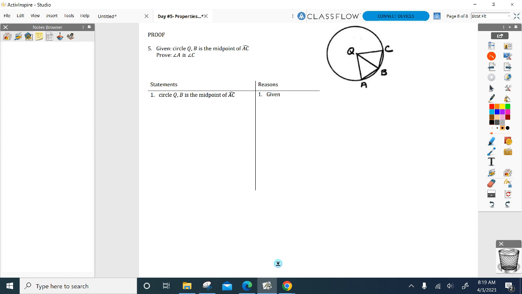Of course, he goes right to that, right? QB congruent to itself. Reflexive property. Good, so that gives me a pair of sides. All right, unfortunately, now you're going to have to go to circle facts. Or you can use the given, too, that B is the midpoint of arc AC to give me something that's true.